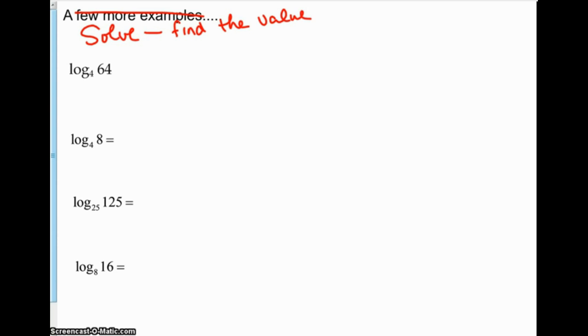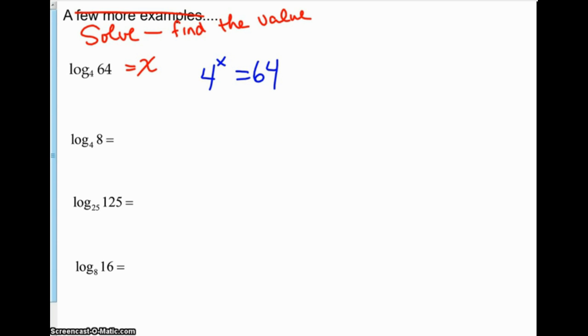Okay, evaluate. Find the value of log base 4 of 64. With this one, how I think of this is I say to myself, it equals x. Log base 4 of 64 equals x. I first put it into exponential form. Putting it into exponential form, 4 is raised to the x power, and that equals 64. This is a lot like those problems I started with.